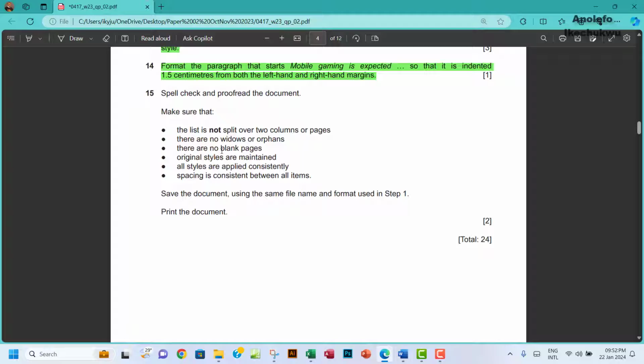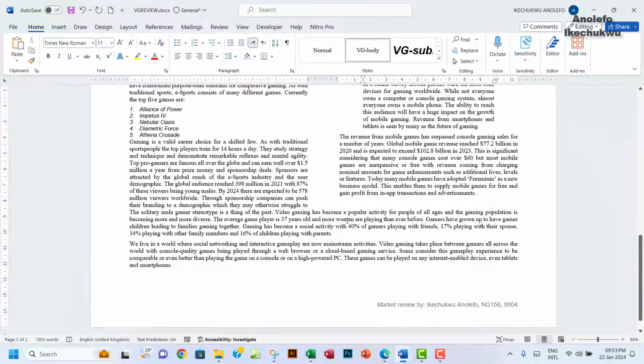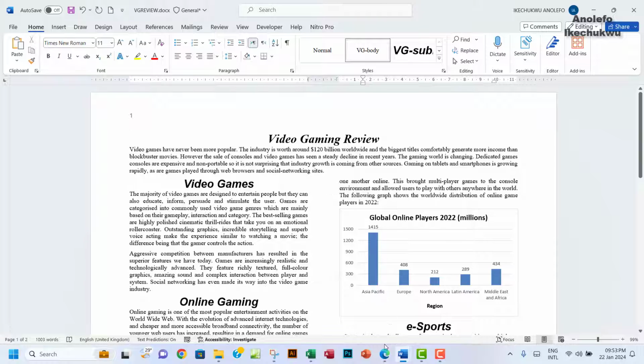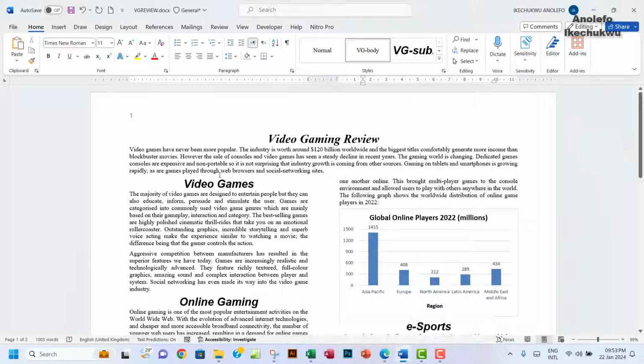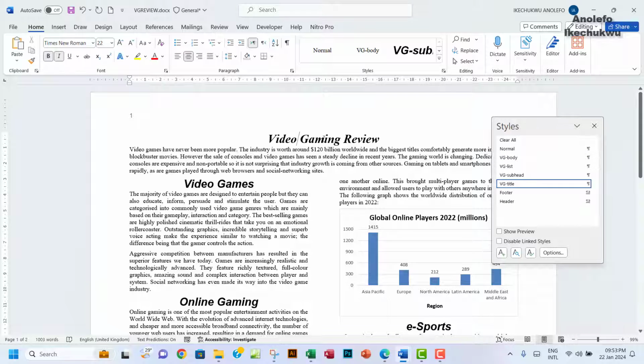So make sure that there are no blank pages. There are no blank pages, obviously. We have only 2 pages here. And then original styles are maintained. This is very important. So when I click on the title, I have the title style selected, the body selected. If I click on the subtitle, the VG subtitle is selected.